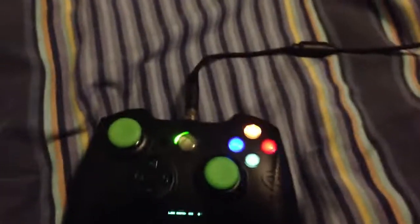So yeah guys, another little feature, the little screw off cable, which is nice, it makes it compact, good for travelling, taking it around your friend's house, taking it to LAN events, stuff like that. And the cable, you've got the braided cable. You can see you've got the braided cable instead of the standard Xbox One, so less likely to curl and less likely to break, a much stronger cable, so the controller lasts longer.